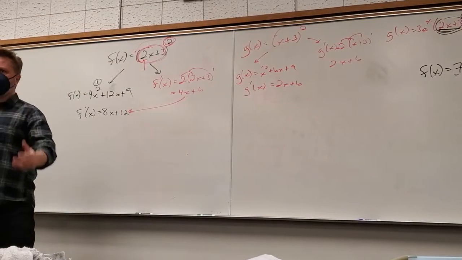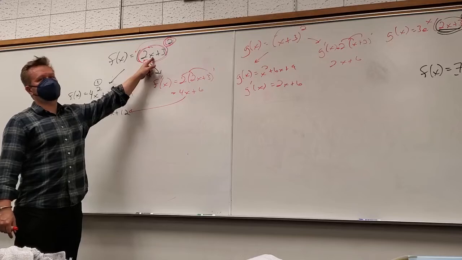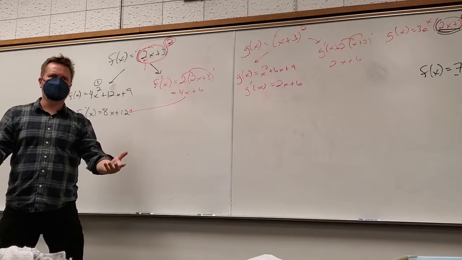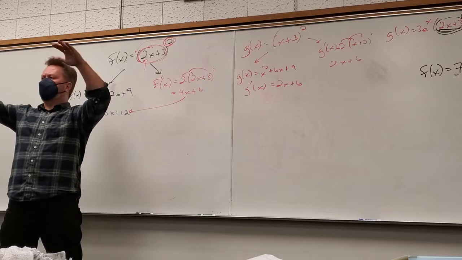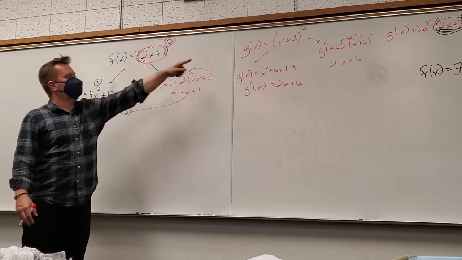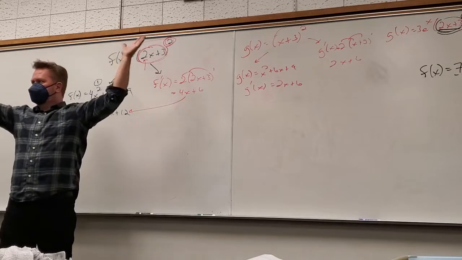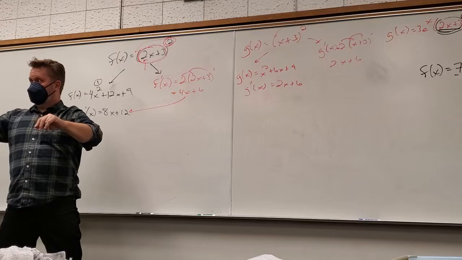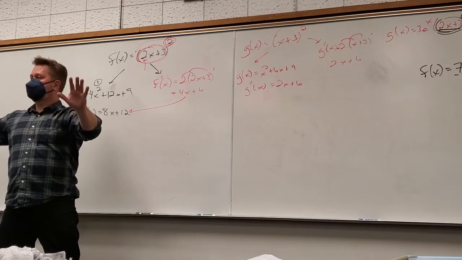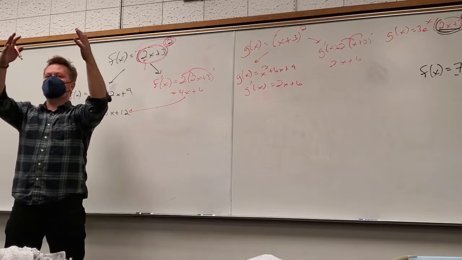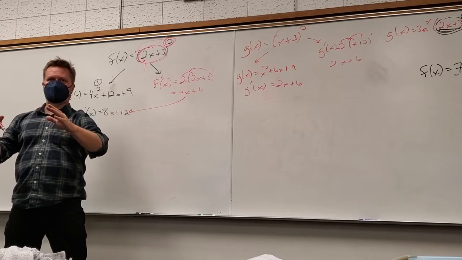Because is the inside function always going to be a nice linear function? No. Oh, hell no. So I need something that works no matter what. If the inside function was just a linear function, I can just do that and multiply by whatever the slope is of the inside. Will this work on other functions? It'll work on everything. It'll work on everything that is a function inside of another function.